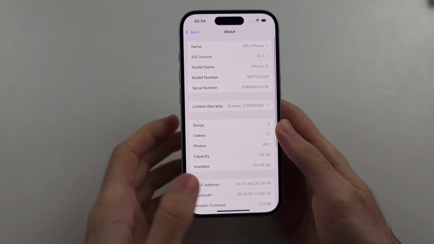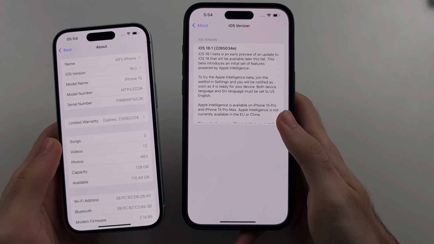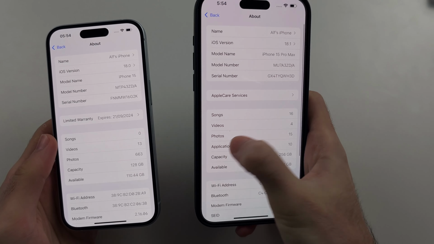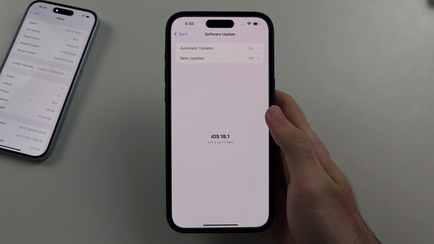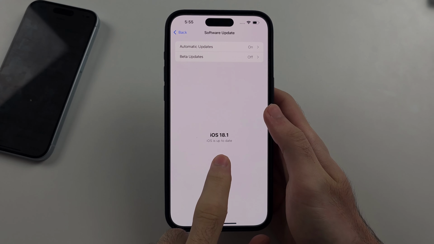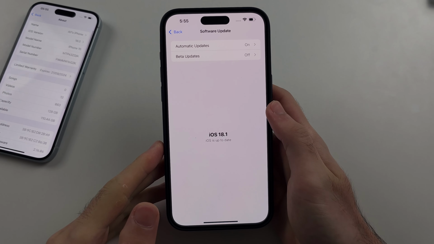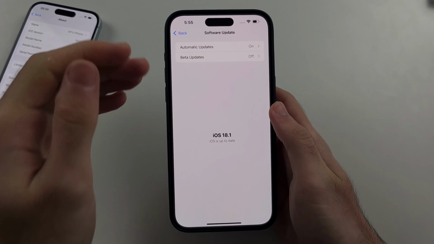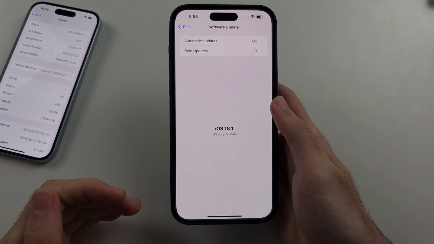Now, the second thing is you'll notice I have iOS 18.1 on my iPhone 15 Pro Max. You will notice beta updates is off, but I only see iOS 18.1. I don't see iOS 18. Imagine this, right? You go up a ladder too high. Apple doesn't let you walk down the ladder, okay?